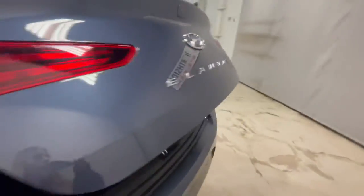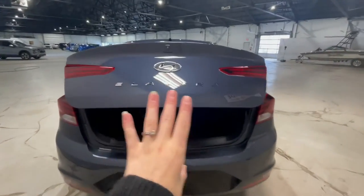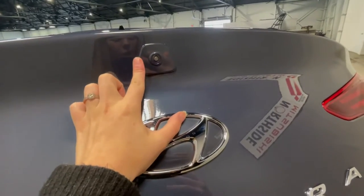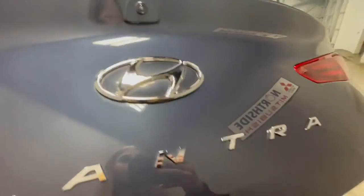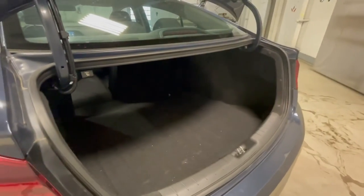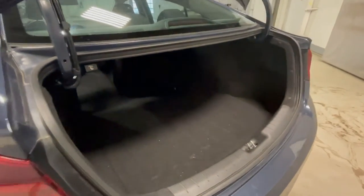The rear seats are a 60/40 split, which means you can fold each of them down to allow for more storage in the trunk. The trunk can be opened with the key fob or by pulling the lever up front. Back here you can see the gorgeous chrome badging along with your backup camera right above that — so if it ever gets dirty, you know exactly where to clean it. Opening it up, you can see how much storage you really have. Hyundai did an amazing job of maximizing trunk space without sacrificing room for rear passengers.